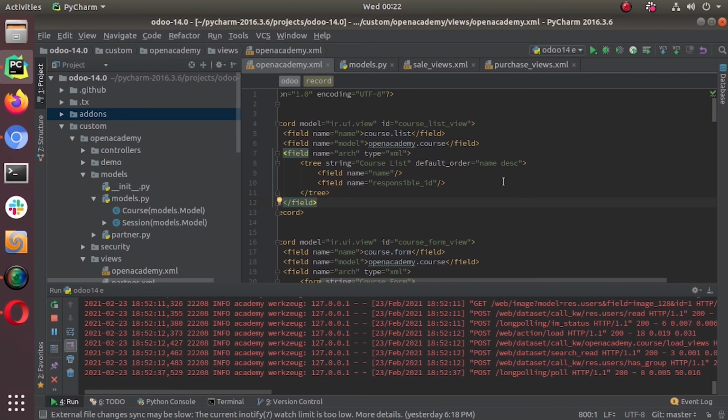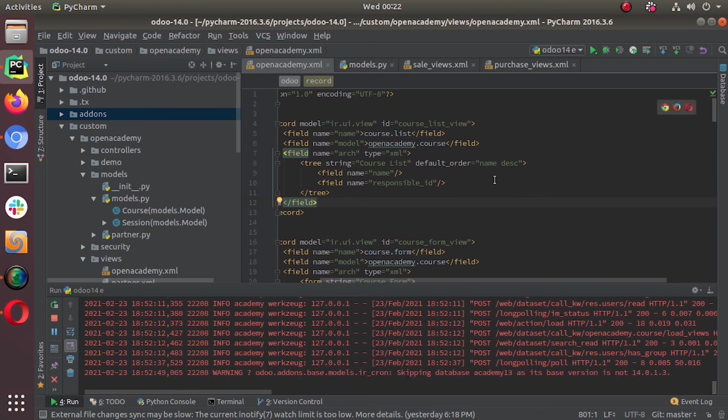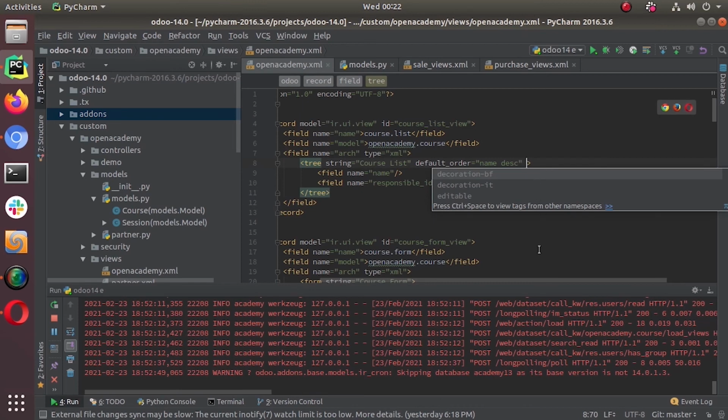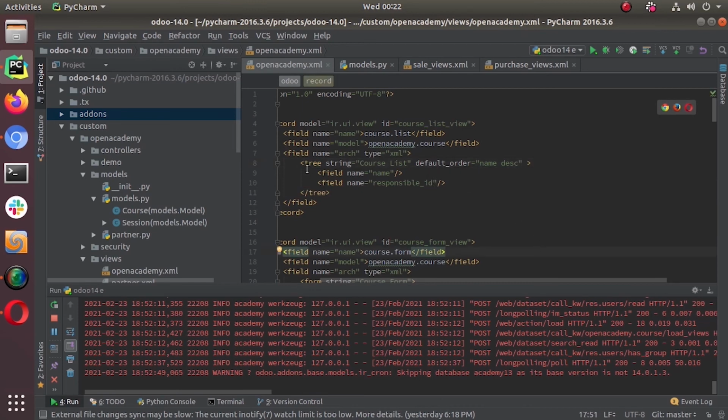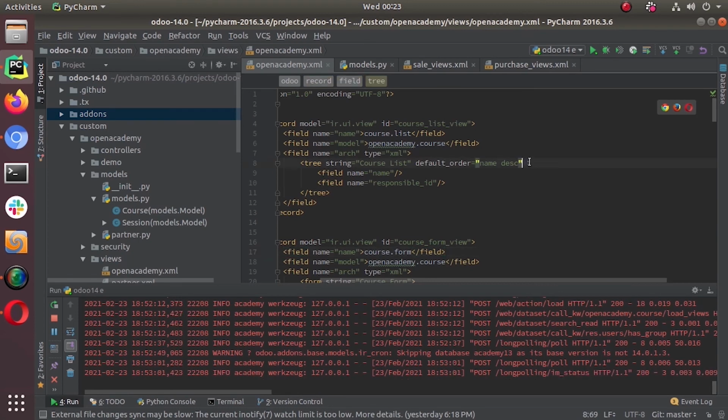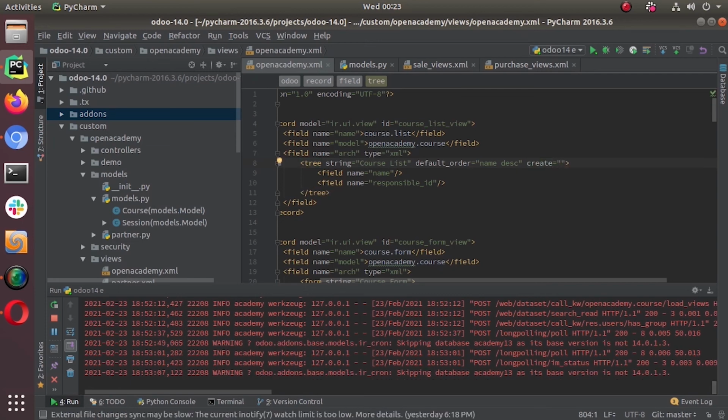And we can disable creating and editing or other operations from this list view, like this. Create is equal to false.